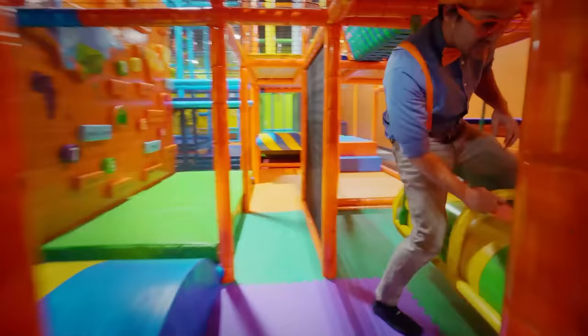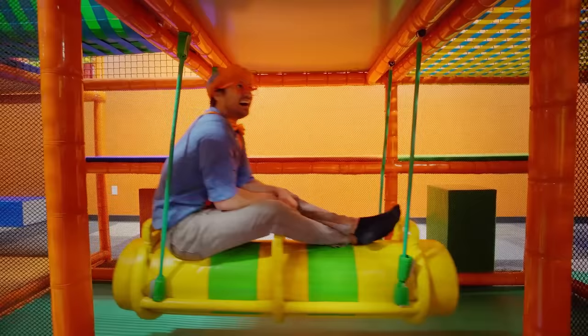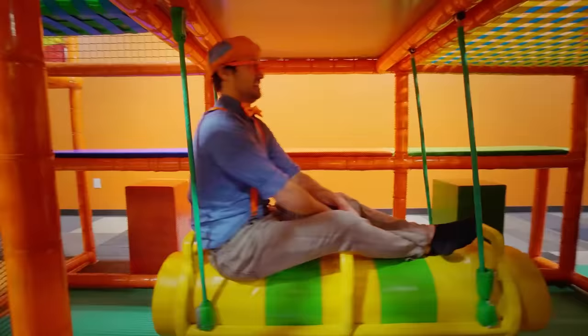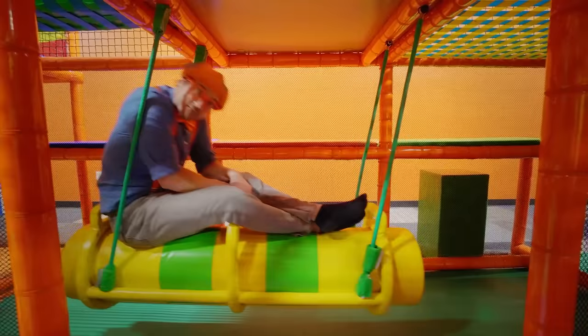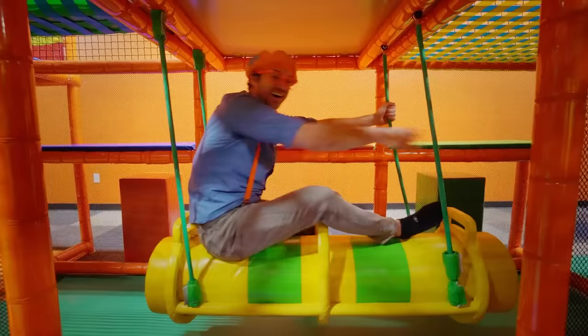Whoa, look at this! It looks like a swing. Whee! This is so much fun! It's kind of relaxing. Oh, have you ever been on a swing before? Yeah, like at the park, the playground. Yeah, they're really fun. See how I'm keeping my momentum by leaning forward when it goes forward, forward, forward. Now I'll lean backwards, back, forward, back, forward, back, forward. Whoa. That's awesome. Okay, let's continue this way.